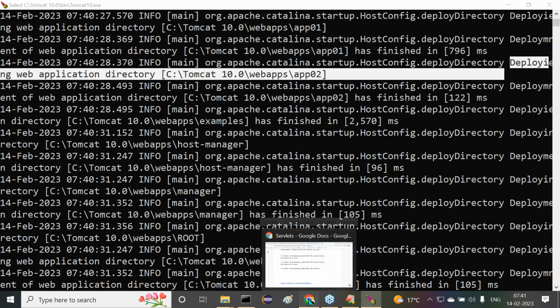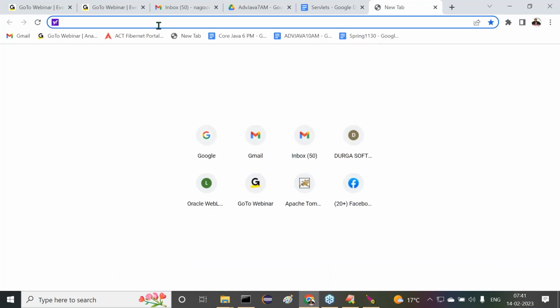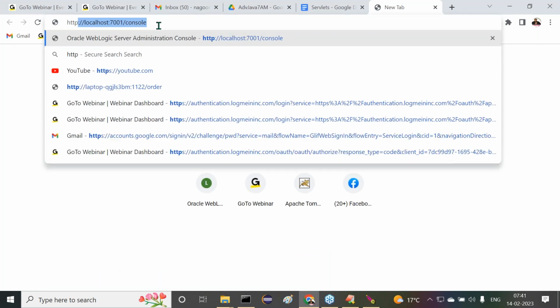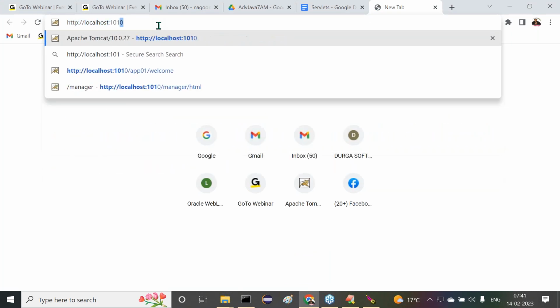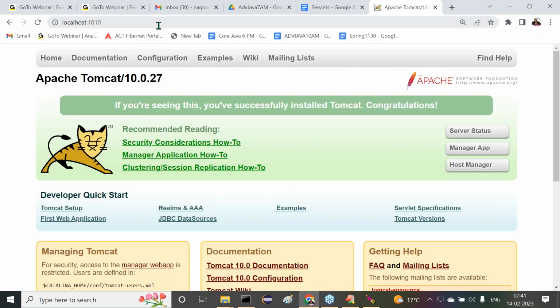Now open the browser. In the browser we use the URL http://localhost:1010, or we can put slash app02 slash hello1. But I want to open the Tomcat administration page.